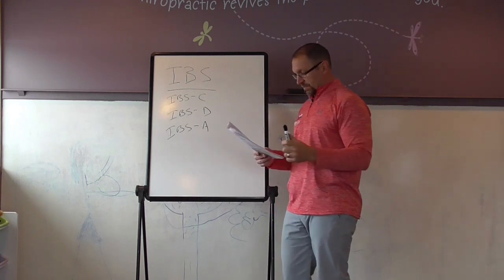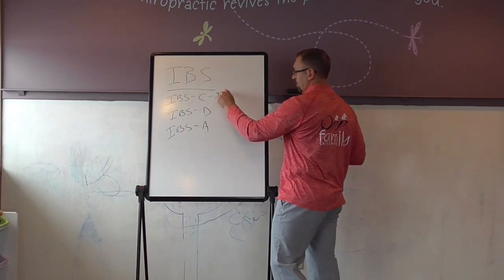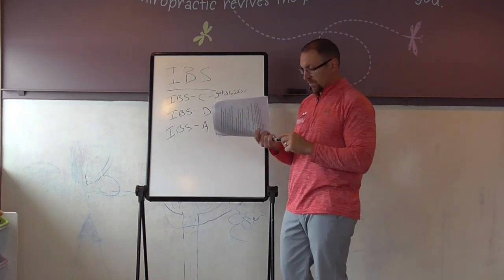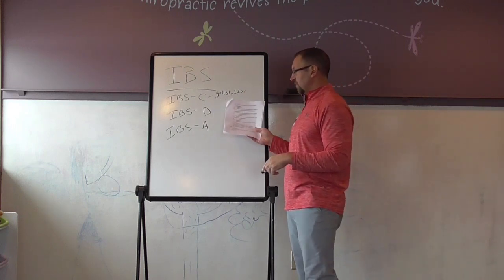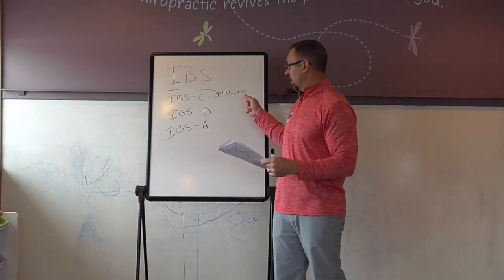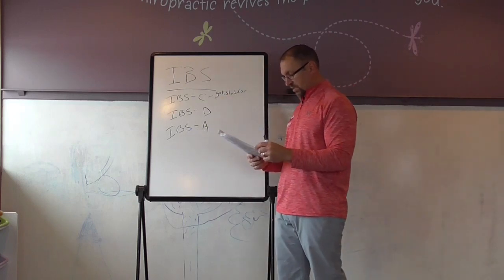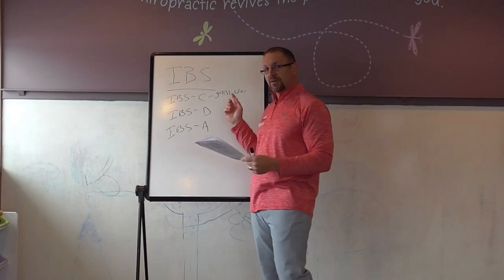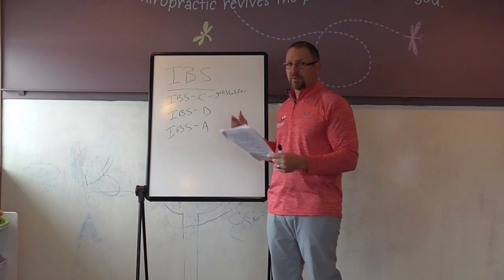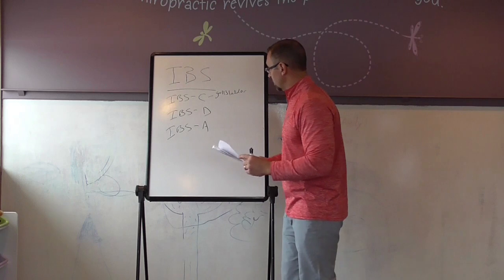What we would normally use, especially for the constipation one, when I see this, I'm already thinking gallbladder. Do they have one? If they don't, then we definitely want to use bile salts. We're definitely going to be using bile salts because bile salts help break down your food. And so that allows it to pass down easier. It also is antibacterial, so it can kill a bunch of things. We want to increase water. A lot of these people are dehydrated. And we obviously want to slowly start using some fiber. Slowly, because if you constipate them even more, they're not very happy about that.